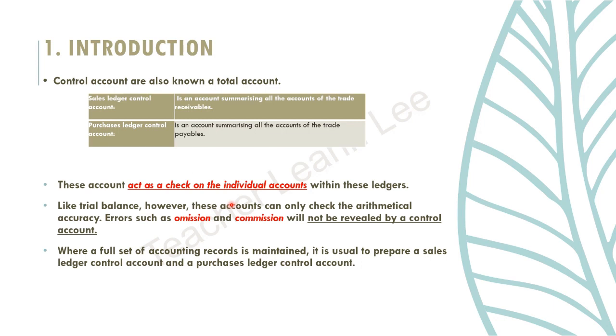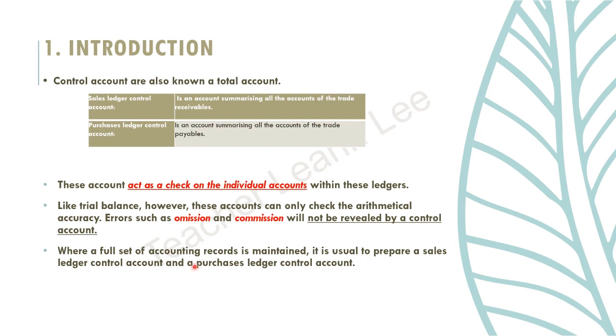Omission is when I totally do not record a particular transaction into any account. Since it is ignored and I never recorded it, how am I going to detect whether it is a one-side problem or a two-side problem? Commission is the same category of account but different names, right? It means that it belongs to the TR, but I put it into another TR's account. So this one I also can't detect, because the control account records the totals of the trade receivable and the totals of the trade payable.